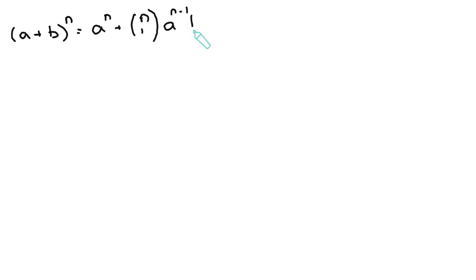Before we do that, let me write down what I've just said. Effectively, I've said that a plus b to the n equals, so this is our expansion, a to the n plus, and I'm going to write this notation, n choose 1, where we're going to take the power of a down and write b, and then we're going to do n choose 2, take the power of a down again and increase the power of b, and we're going to keep going all the way until we get to the last term, which is b to the n.